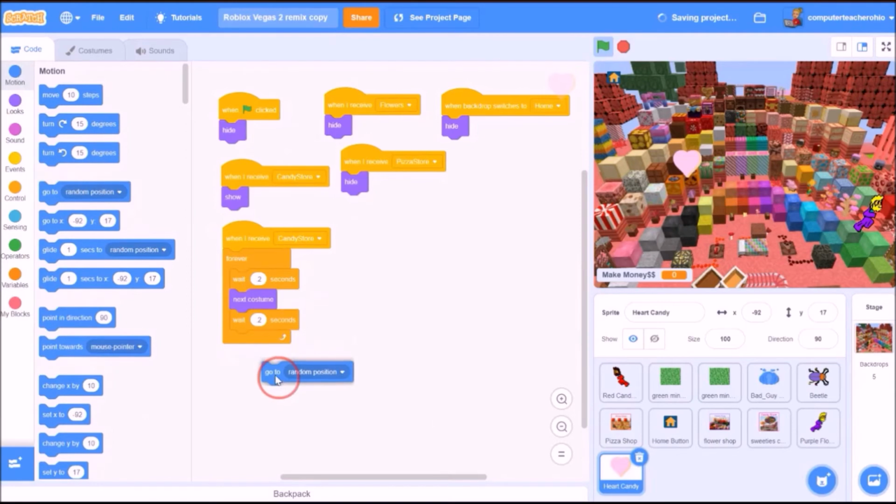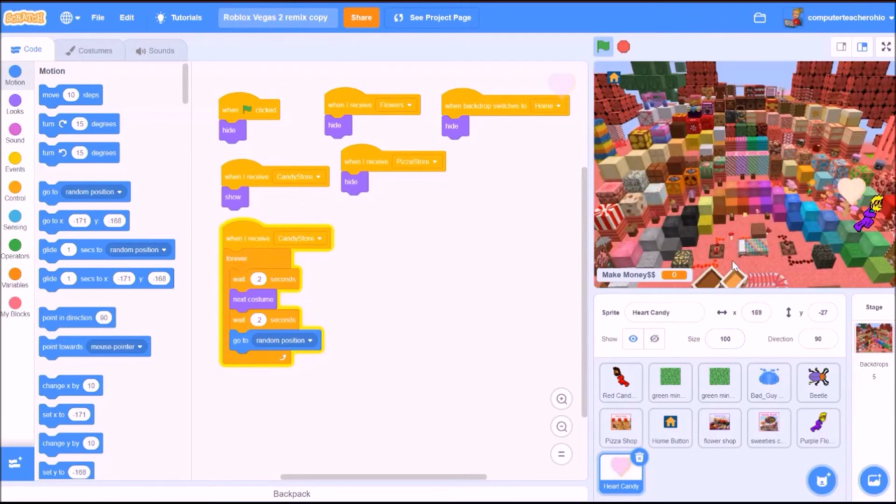And then we'll make him move. Jump to random position. Okie dokie. And that's just like the bread. So let's click Candy Store. The sprite takes us to this cool background. The heart is working. Awesome.